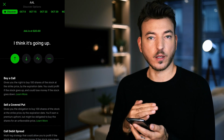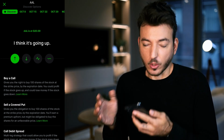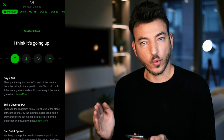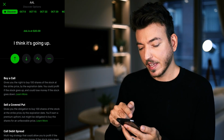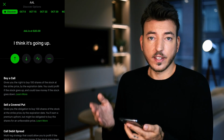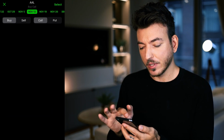So like I said, you want to sell about 1 month away so that you can collect a good amount of premium. So be a little patient, sell it 1 month away, and that will give room for the fluctuation for the stock price to hit the strike price, and then we can be assigned. So the nearest expiration date is October 8th. We are going to go to November, let's say 12th.